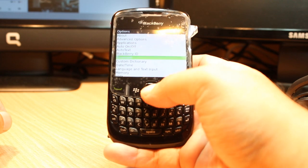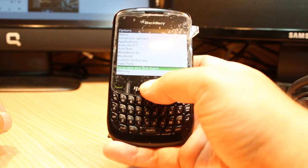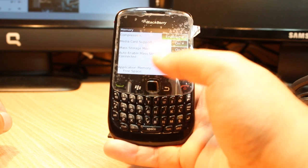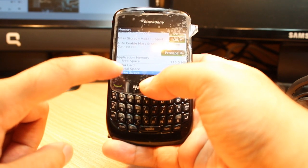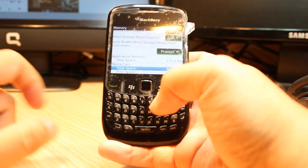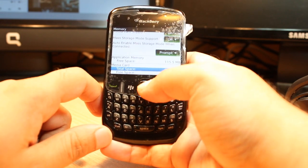Hit this one, and in Options you have so many options. You have to come to the bottom — it's called 'Memory'. Hit this one. The normal memory of the phone is right here. You have to go to the bottom, as you see, 'Memory Card'. All the options of the memory card are right here — it has one gigabyte.